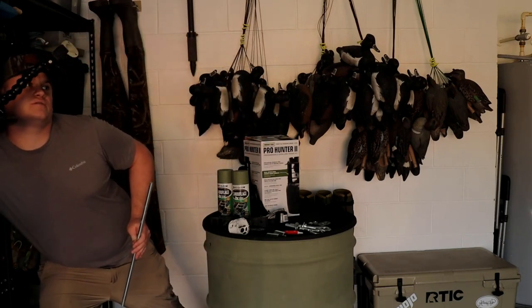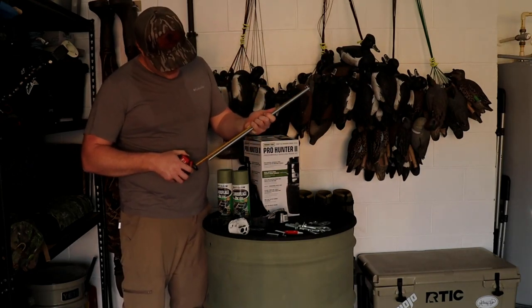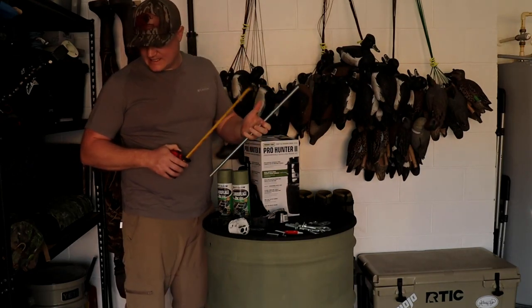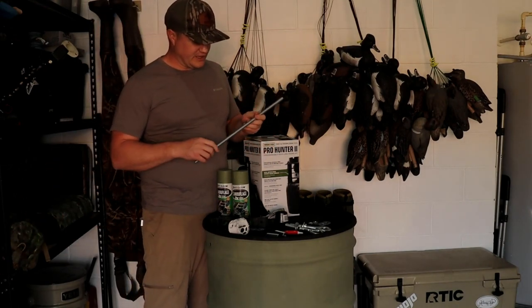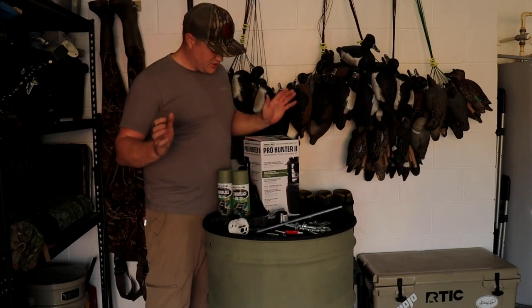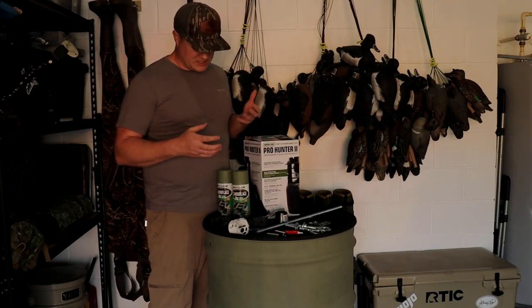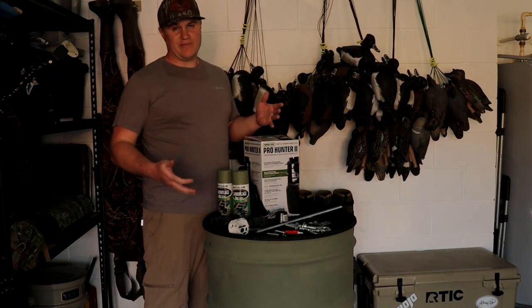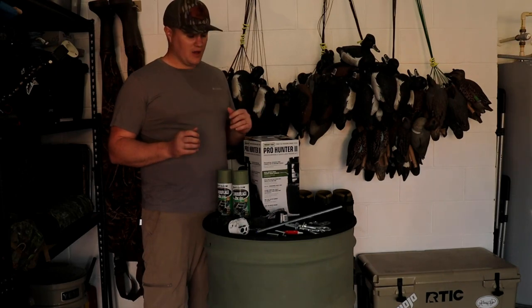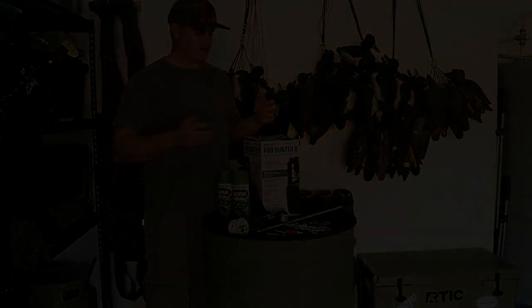The other thing you're going to want to get is one of these little bars. I don't know exactly what it's called, but I did have to cut it down. They come in two foot — I had to cut it down to 18 and a half inches to fit. So that's pretty much it for parts, and then we'll get onto the whole assembly process. I did pre-drill most of the holes and pre-painted the barrel just to save some time, but I'll explain where you want to drill holes and why.